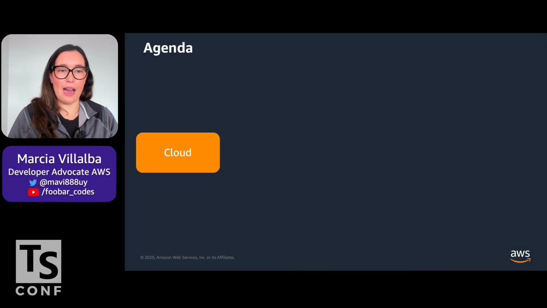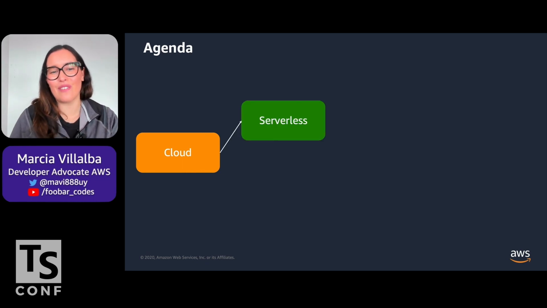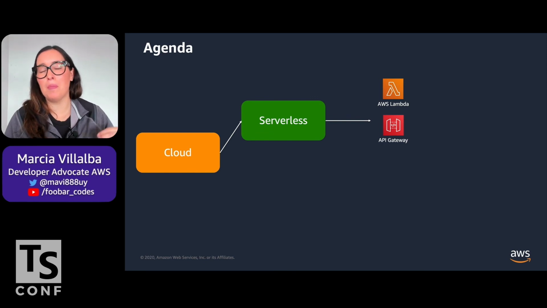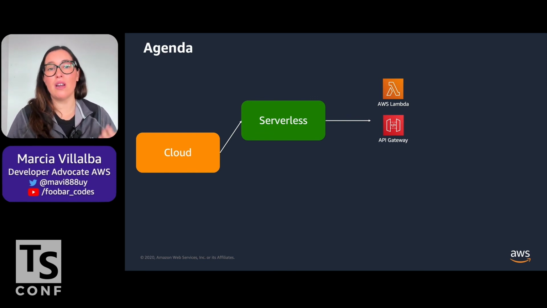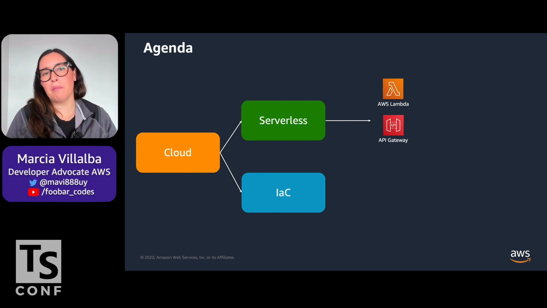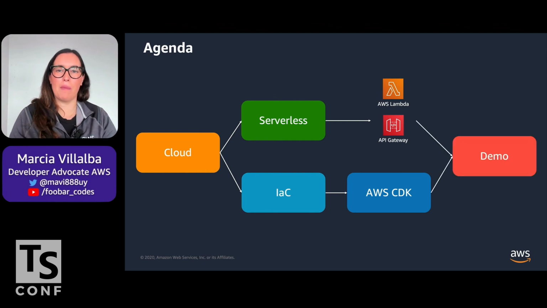And to recap, we have learned what the cloud is in like 2 sentences. Then we learned a little bit more about serverless and why it's so cool and what is great for people who want to get started with the cloud. We talked about the core services, Lambda and API gateway, that are very useful services combined together to build a serverless backend. Then we talked about infrastructure as code, that is a very important paradigm when building in the cloud. And we talked about AWS CDK, that is a super easy way to get started building infrastructure in the cloud. We wrapped everything up with a demo, and we're done.